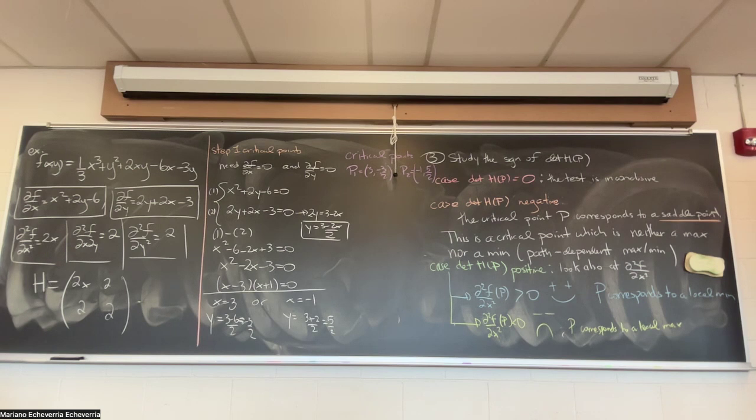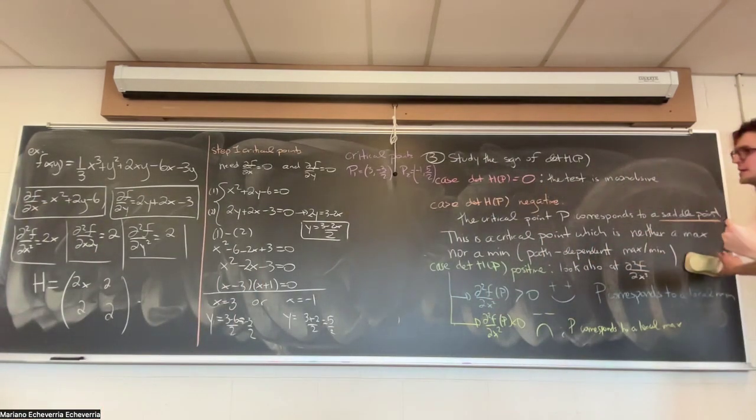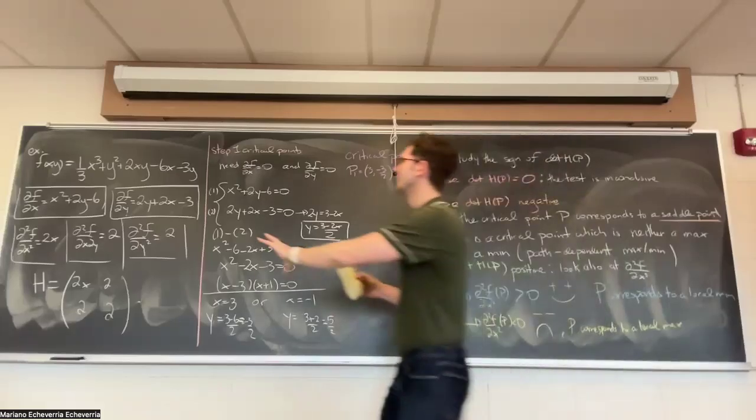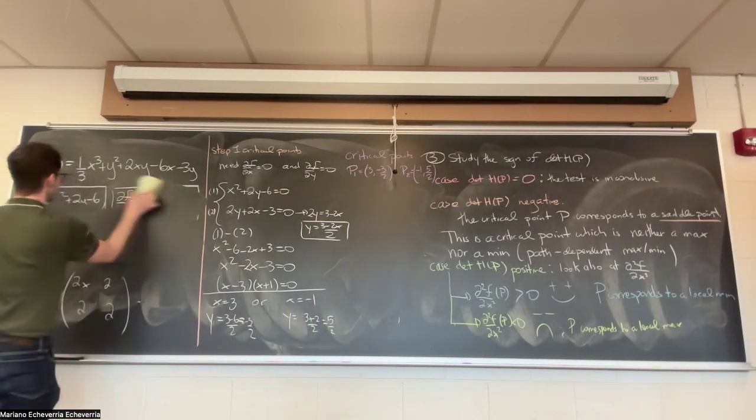Okay, and once you have the critical points, the next step. Actually, you can forget about the first derivative. You can forget about all of this. We already used it, because we already used the partial derivatives to assemble the matrix. So let me erase all of these except the Hessian matrix, which is the only thing that we need at this moment.